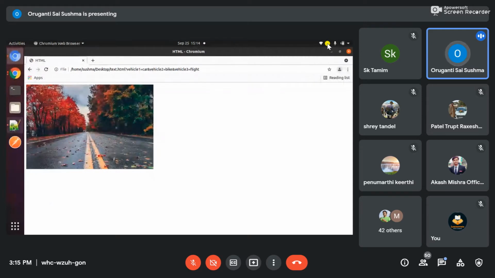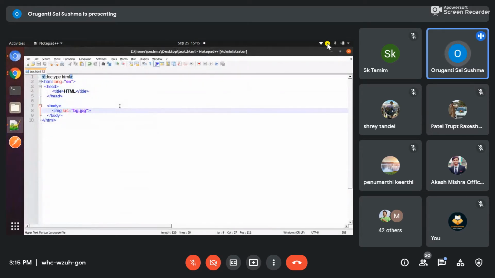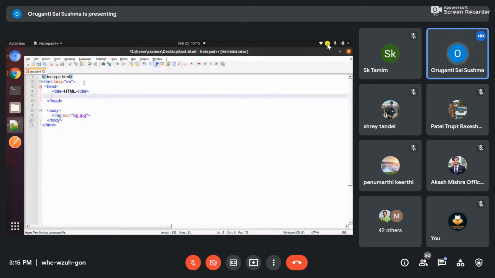You can even style this image using CSS. As you have already seen CSS inline and internal, but external CSS is nothing but you will take another file similar to this file. When you are saving this HTML file, it has to have the extension .html. Otherwise, it won't work. So for the CSS also, you will take one CSS file like style.css or anything else in a separate page, and you will link that file. You add that link, that relation style sheet, here inside the head section, so that the whole part of the CSS will be applied here.